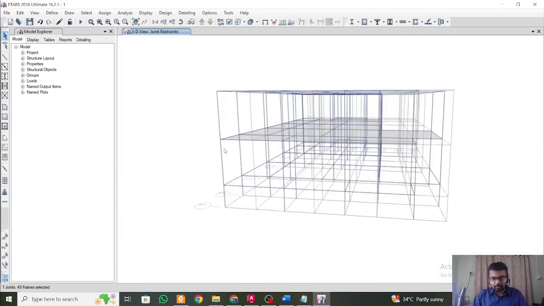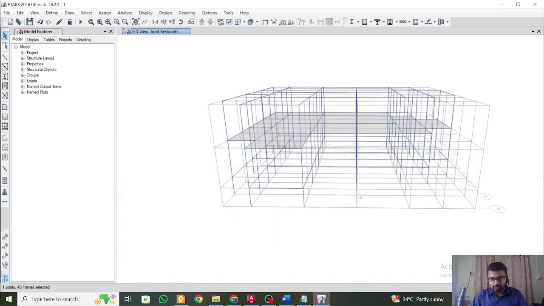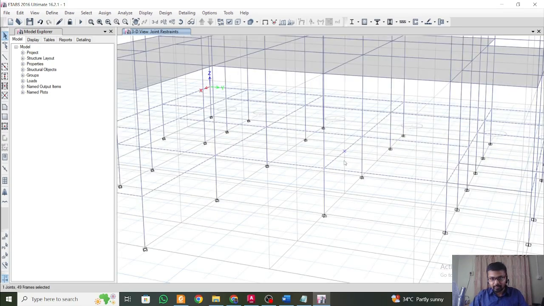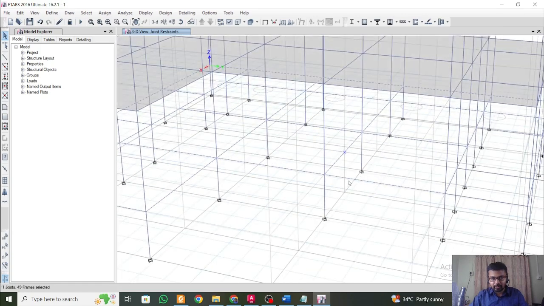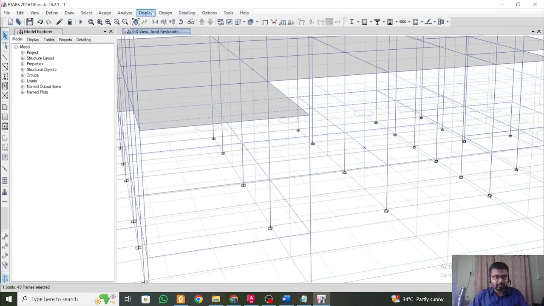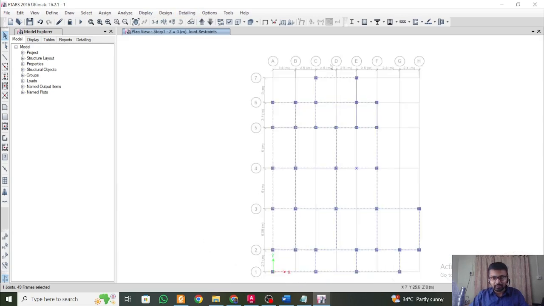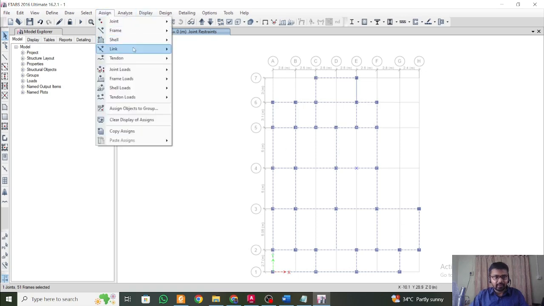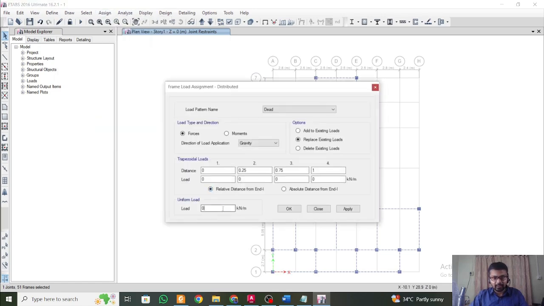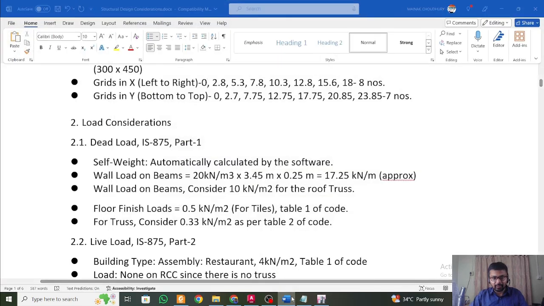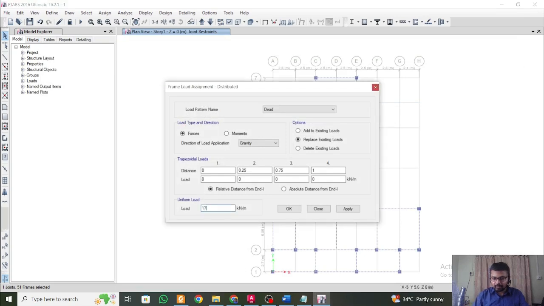Just making sure that every part is selected here. You can go to plan view once again just to check. Yes, this part has been skipped. So we go to assign, frame loads, distributed. Here the load will be 17.25, and this will be another dead load. Obviously apply and click on OK.